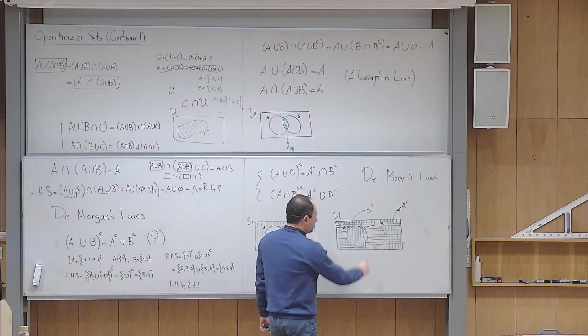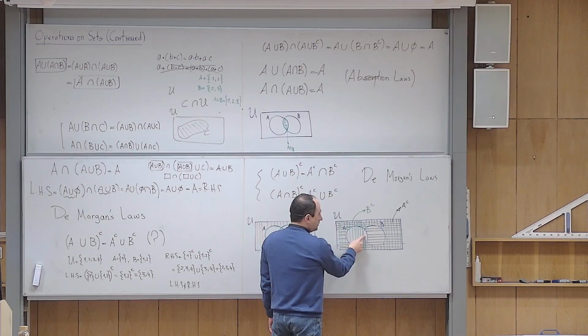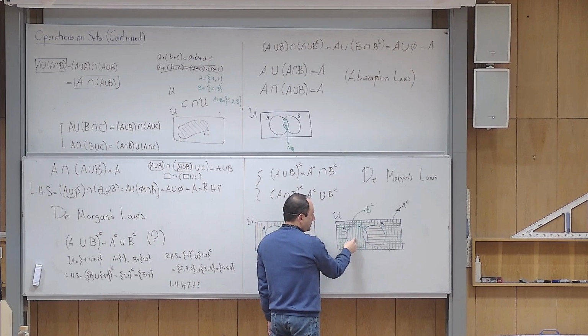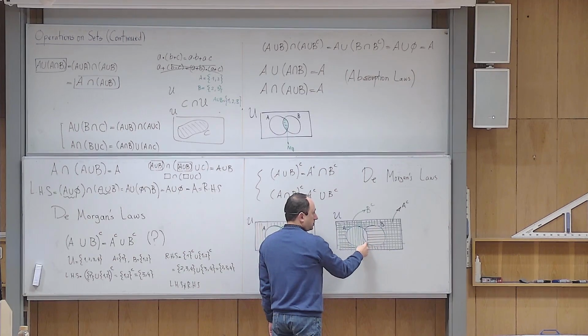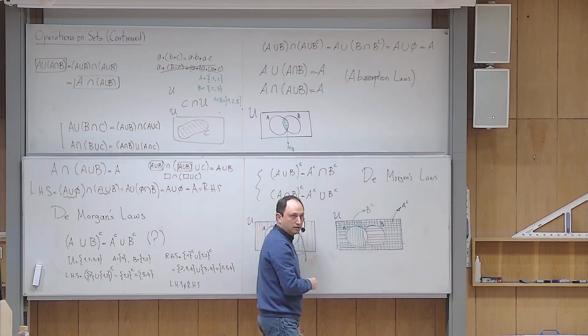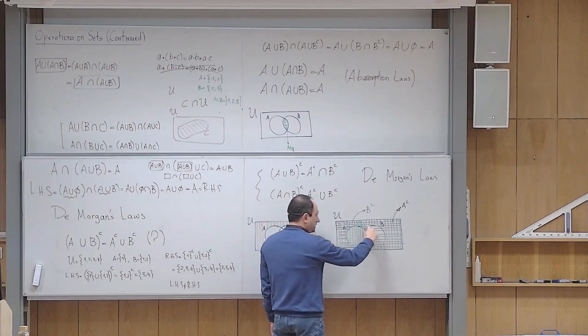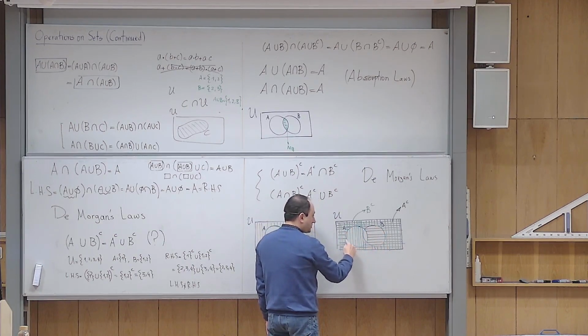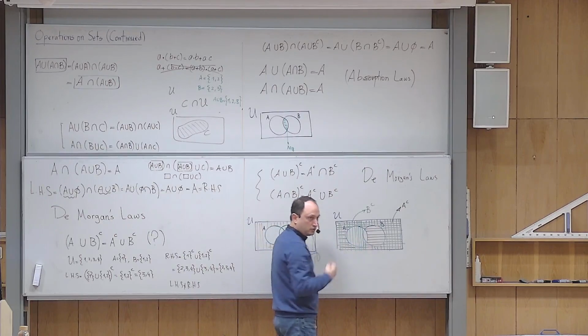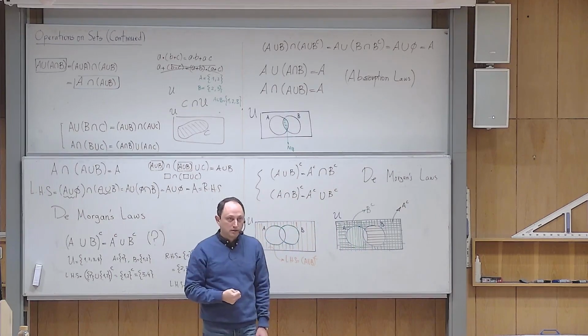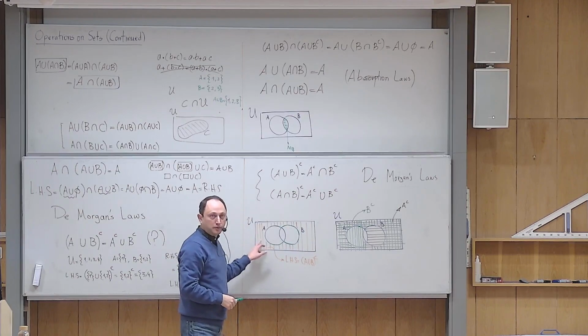This part is not included because it is not colored at all. This part is not included because it is only colored with green. This part is not included because it is colored only with black. So what is inside this border is not acceptable. But on the other hand, outside this border, everywhere is colored with two colors, green and black. So that is exactly the same place, yes?